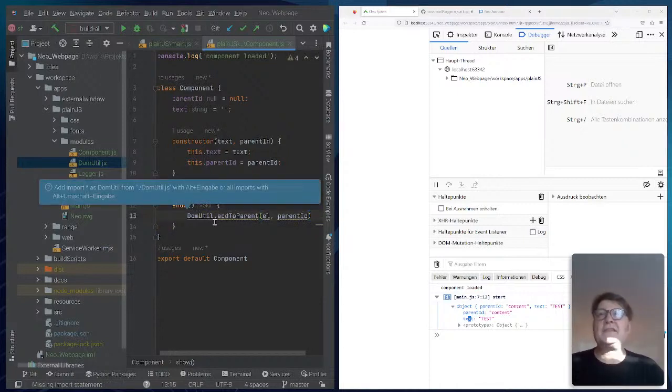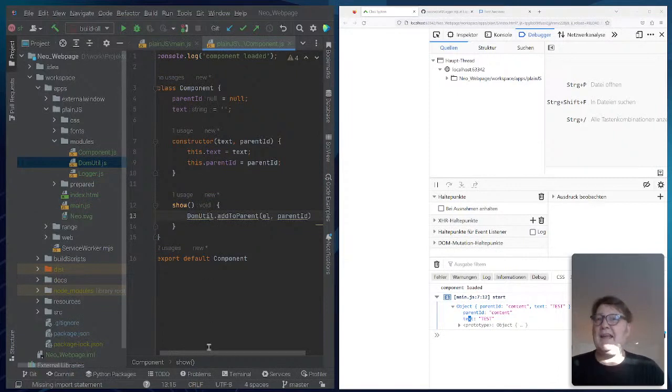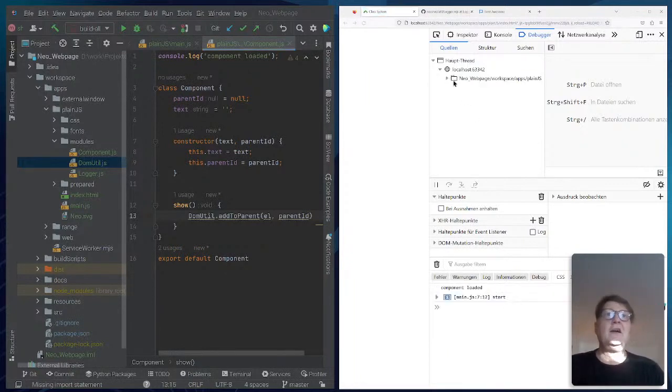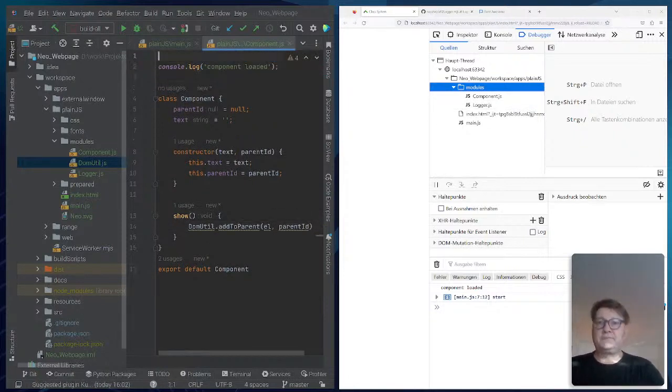So we are missing this DOM util. And again, what we can do, we can simply import it. As you can see right now, we did not import the DOM util. As soon as I go up here and I'm saying import DOM-util from the /DOM-util.js.